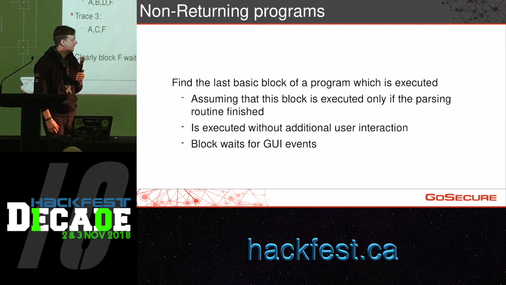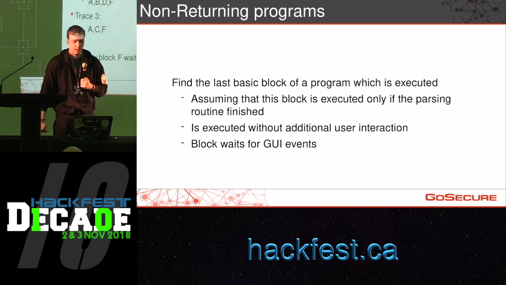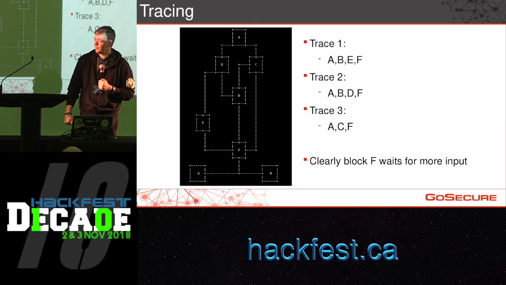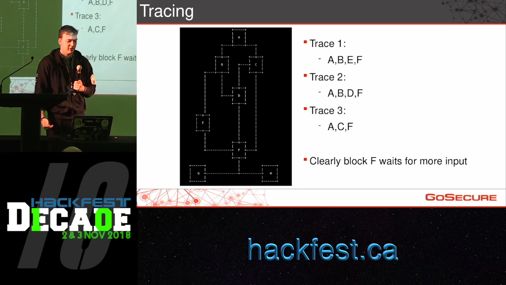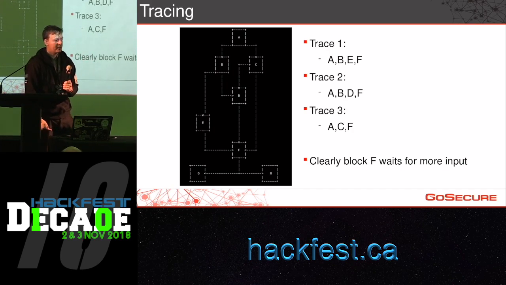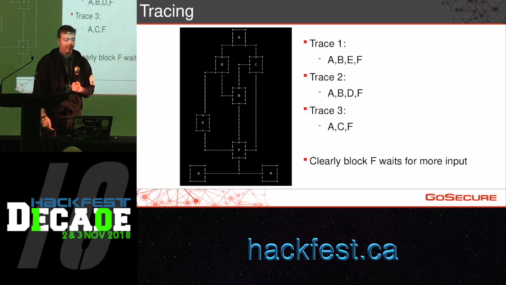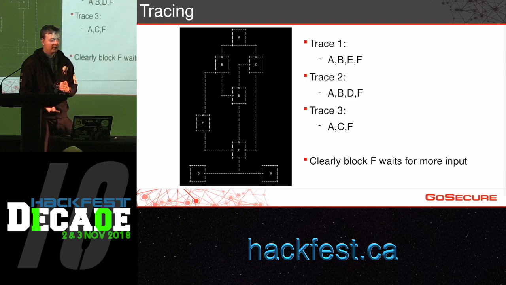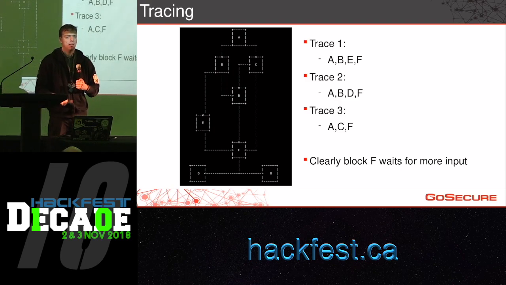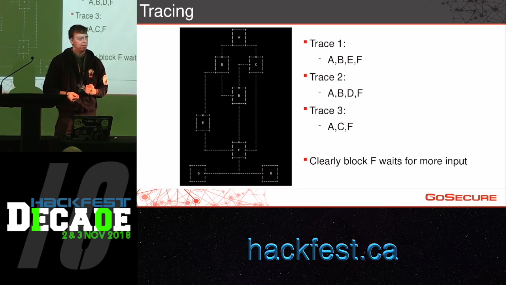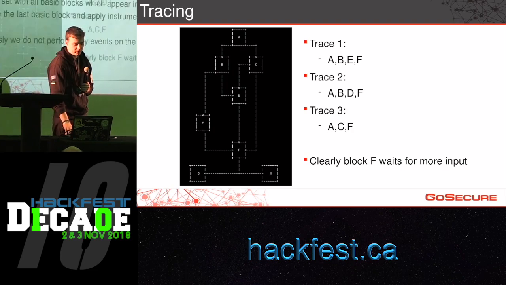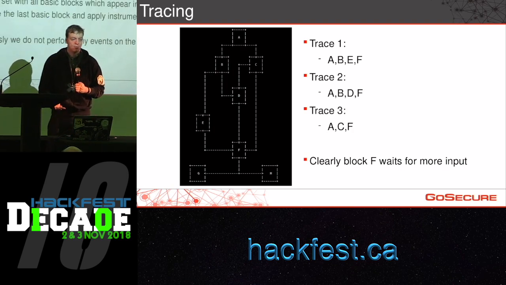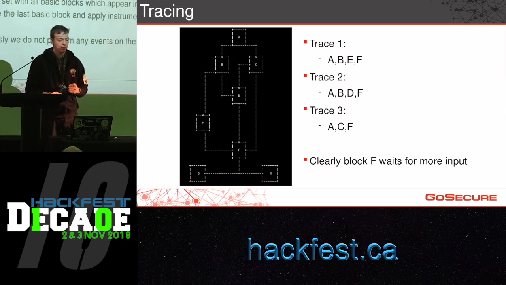To give you an idea of what I'm trying to find, we have this sample call graph. For the first trace, the PDF viewer would go ABEF, then ABDF, and in the end ACF. What we can see is that the PDF viewer always ends at point F, right? So it never triggers G or H after F. My goal would be to find the location of basic block F and then patch it so that the program actually closes itself. That's the intention behind it. And to do this, I create program traces of the viewer with a different but valid input.